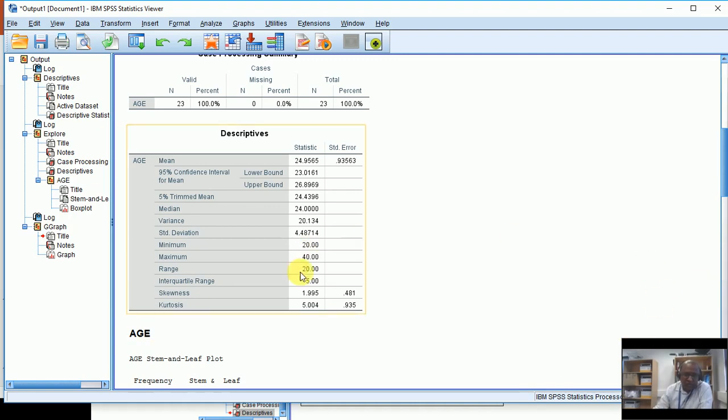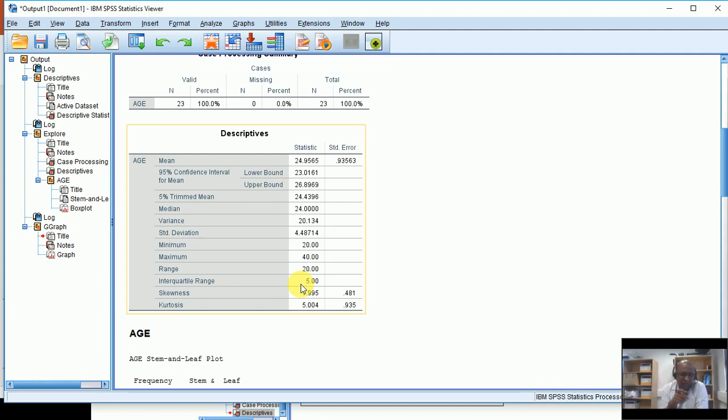Interquartile range would be the third quartile minus the first quartile. Again, I'm sorry if these terms are new to you, but please take a book and read about the quartiles, and it is fairly easy. Quartiles come from the word quarter, and I'm going to split my data into four parts: the first 25%, then the next 25%, and the next, and the final 25%.